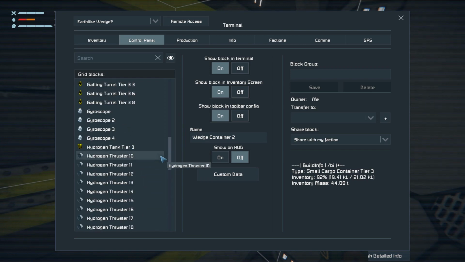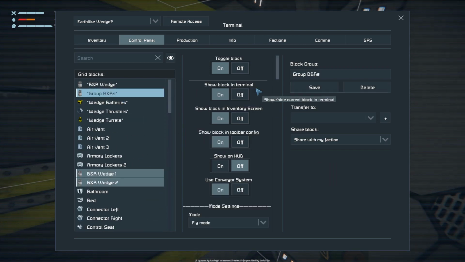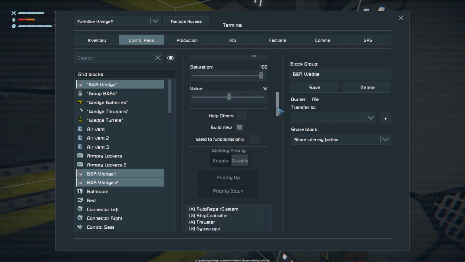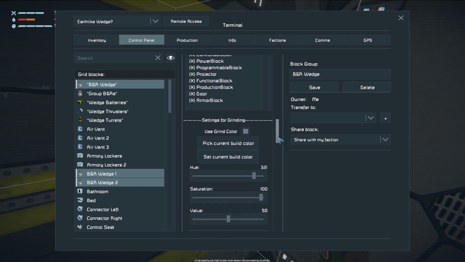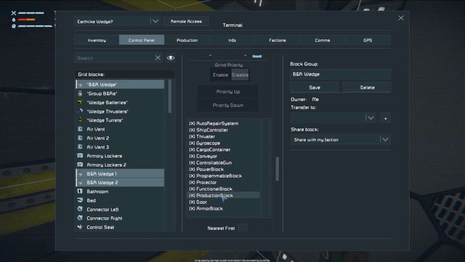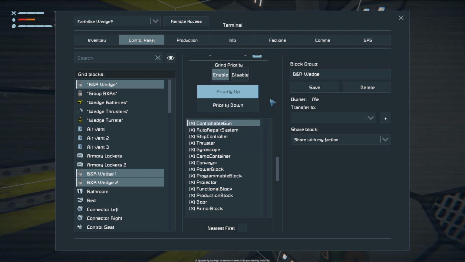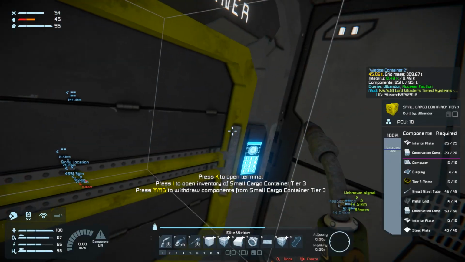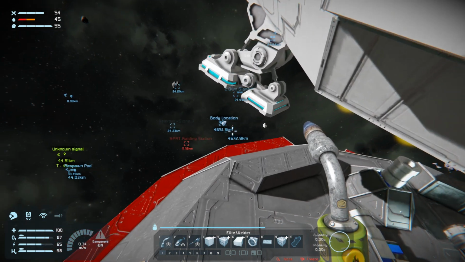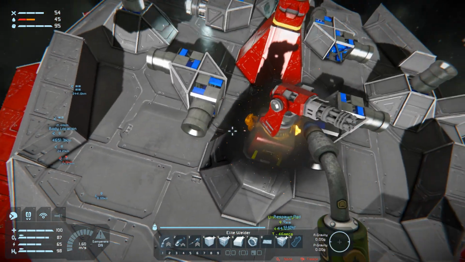Let me see, I need group BNRs, wedge BNRs, there we go. Is there any way to prioritize? Okay, so this is grinding. There is. Okay. Controllable gun, that needs to move all the way up to the top. And then auto repair system, so it'll go after build and repair units next. Yeah. And then we have that raiding station over there as well that we can take out.